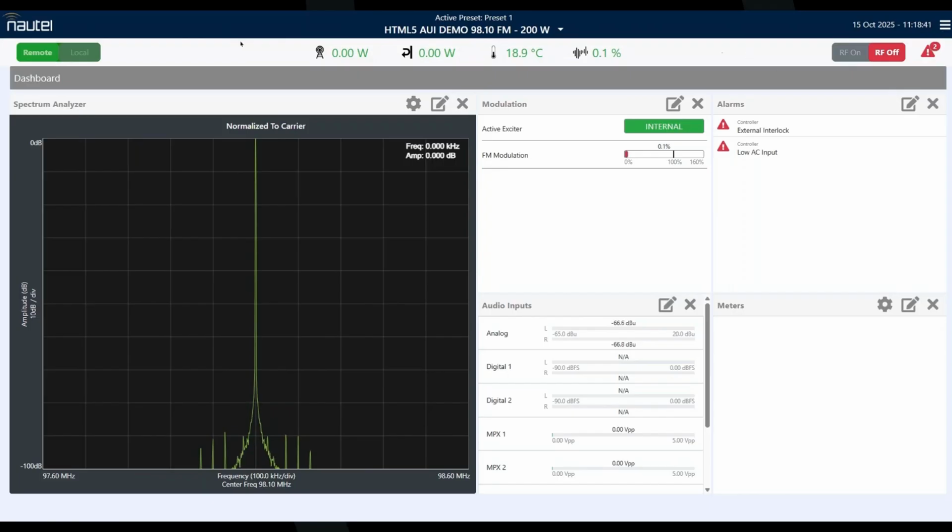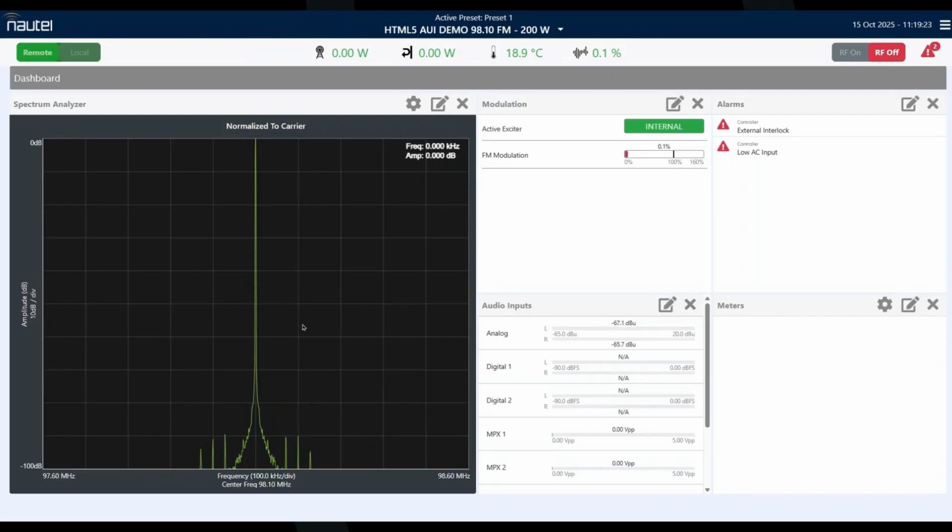On the left side of the main banner, we have the local remote indicator. The transmitter is in remote. If it was in local, this button would show red along with the top banner. This setting is view only when logged in remotely like we are now. In the center of the main banner, we have a forward power meter, a reflected power meter, a controller temperature meter, and a modulation meter. Further right, we have the RF on-off toggle. This is view only when the transmitter is in local. On the far right of the middle banner, we have the status indicator, which right now is showing that I have 2 active alarms.